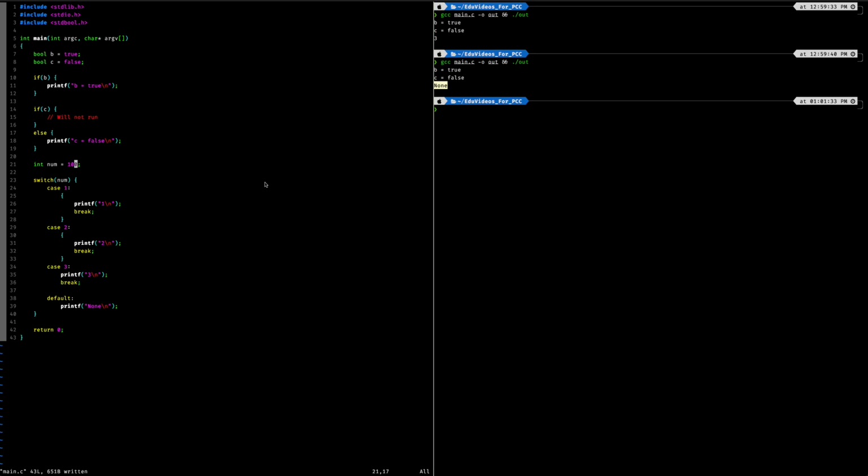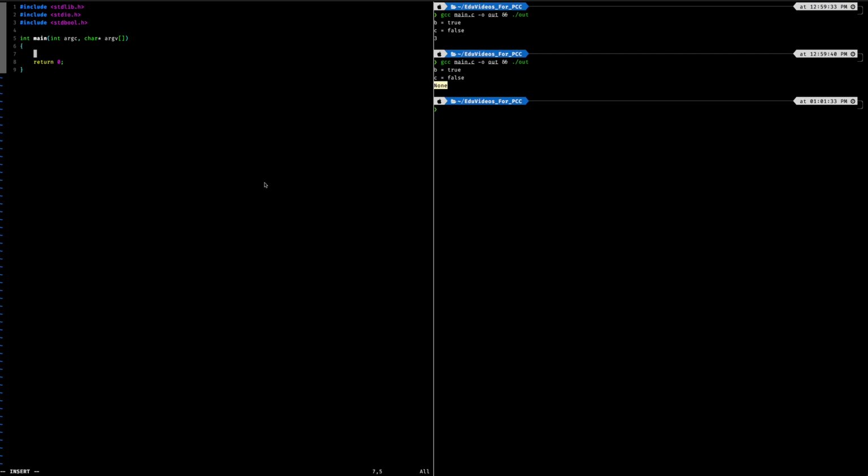So essentially what all this is leading up to, or rather what the entire point of all this is, is to teach you about scoping. So if I delete these lines, if I put an int a equals 5 or 3, and then if I put in another curly brace pair, essentially I can run code in here.